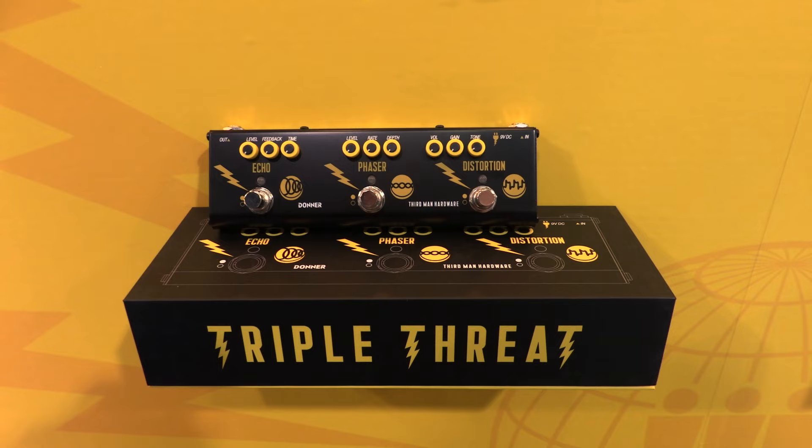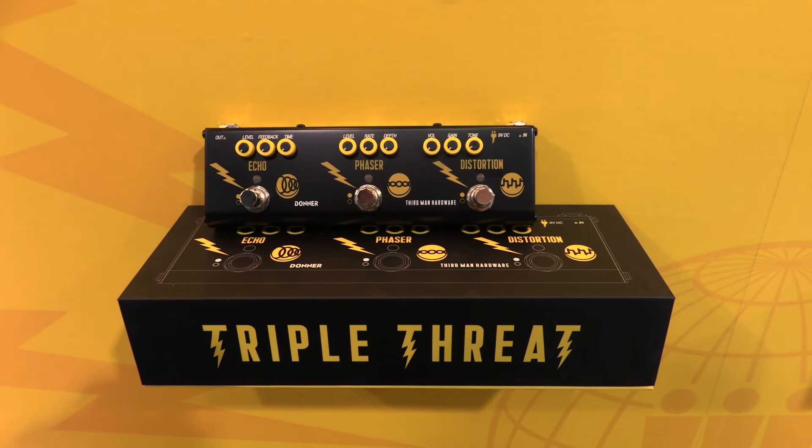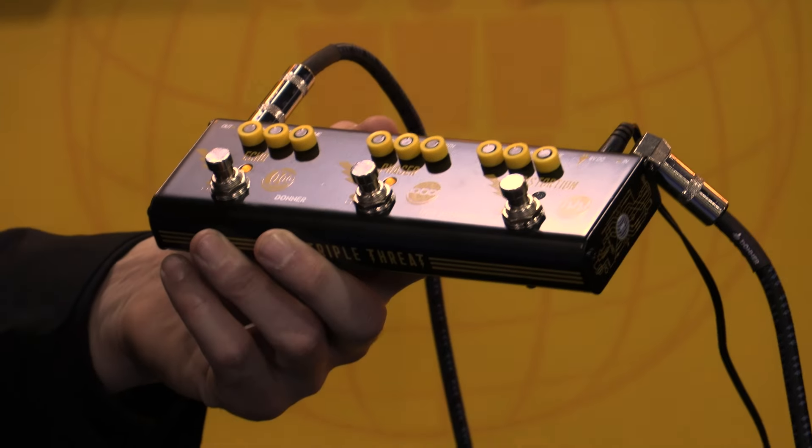It started out getting excited about a Donner product — just seeing that these guys are doing something special here. It seemed like an excellent point to collaborate on, to get something at a price point that was manageable for any level of musician. It was great to be able to take what Donner had already started and custom tailor it a little bit for our own specs and needs, and get something that's really exciting for everyone. The standard version is $99 — the black and yellow — and then the full yellow, which is available exclusively on Reverb, is a limited edition going for $129, and it'll be going fast.